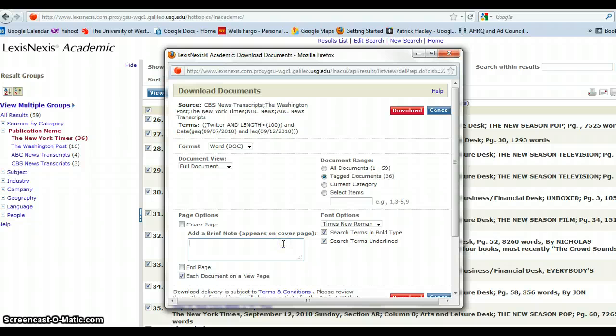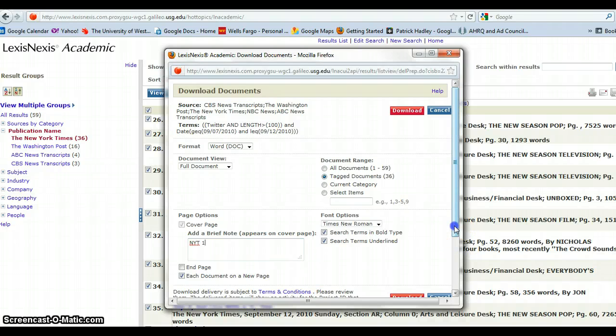Add a brief note. Right here, I'm in the New York Times, even though the source title has the names of all the articles that I'm looking at. But what I'm looking at now is just New York Times. I'm going to give it a shorthand name, brief note, New York Times 1, New York Times, the first constructed week.